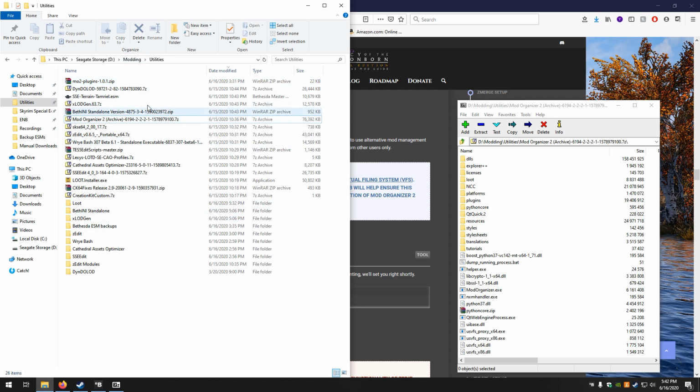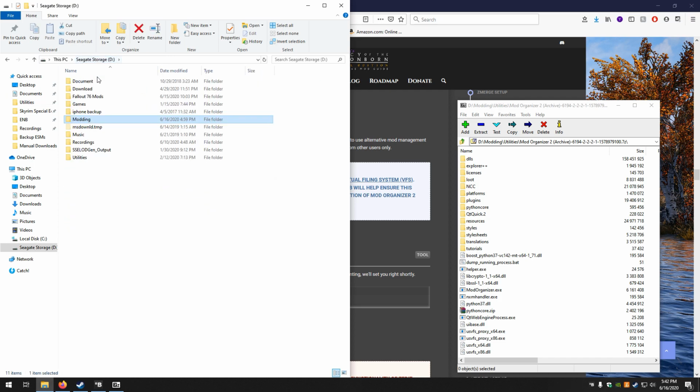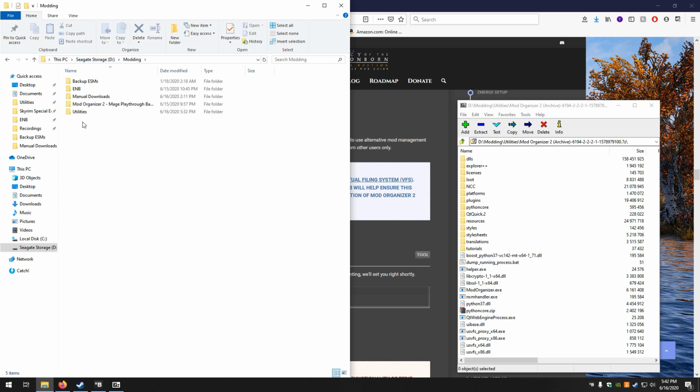You can do it wherever you like, but the guide actually suggests putting it in a folder directly under the root, which would be here. I usually put mine in one folder deep in a modding folder just for my own organizational purposes. Just don't put it too far down a folder path, because then you run into issues with file names being too long occasionally.